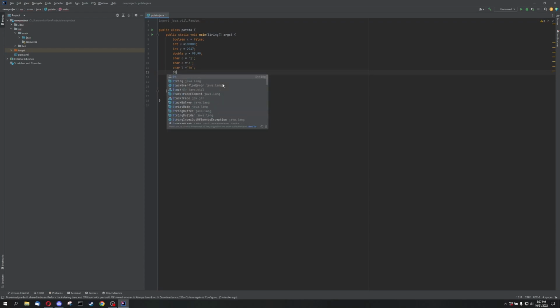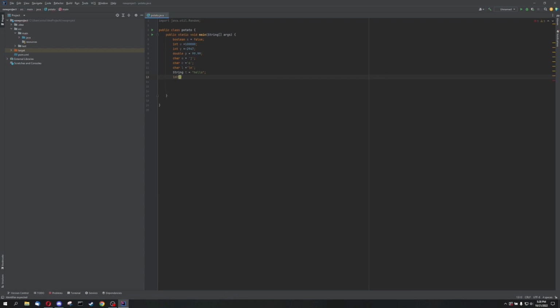Now you might want to store a word or a phrase. So we can do string, which is a string of characters, and we can define this as hello. Now you want to make sure whenever you're doing this, you have a capital S on your string because our string is an object. And we can also have arrays, which are just essentially big lists.